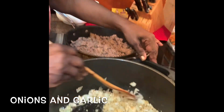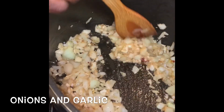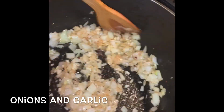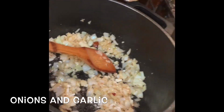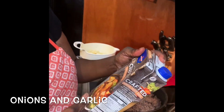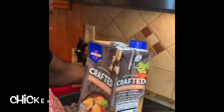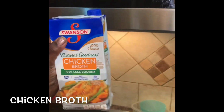What I just did, I added some garlic in here along with these onions. And that looks just so good to me. I'm telling you, this is going to be some good zuppa, okay? And the very next thing I'm going to do with this zuppa, I'm going to add some chicken broth. But the thing about this chicken broth, it's an Italian chicken broth. Now, I'm going to use two. I'm going to use the regular chicken broth, but also I'm going to use the Italian chicken broth, okay?